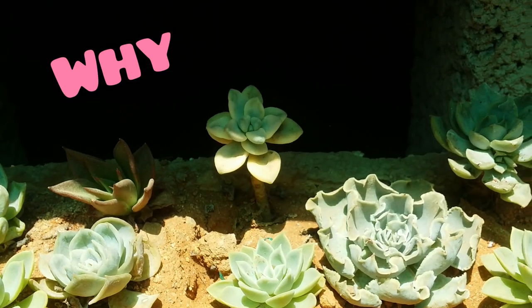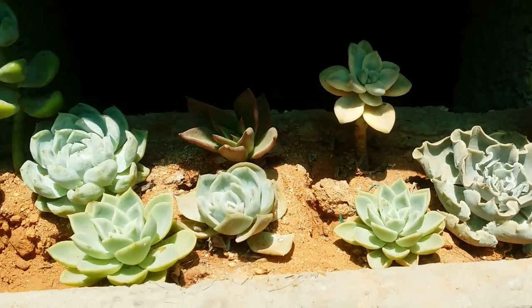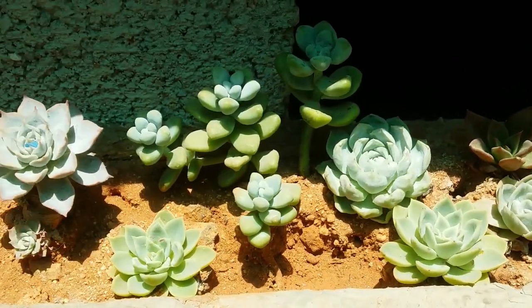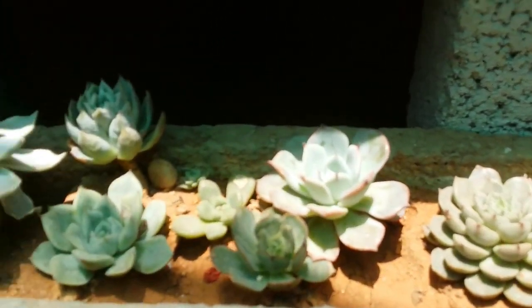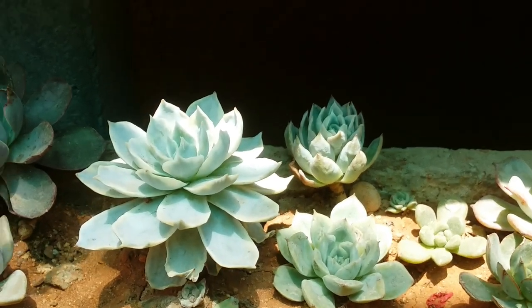So why add fertilizers to succulents? Now guys, adding a little bit of fertilizer will help your succulents grow, but not huge and quick in no time. By growth, I mean a general healthy growth, and it will keep them in good form. And if you are into collecting seeds, fertilizers will help promote bloom growth on certain succulents.